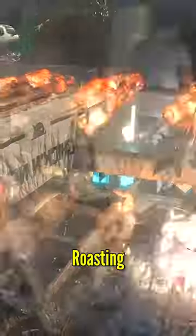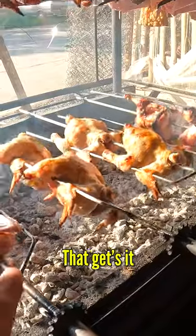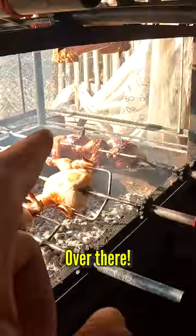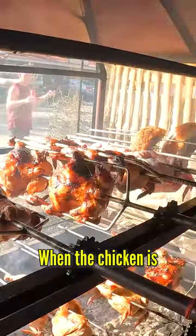Look at this beauty, man. Roast things right there. We have some raw chicken right there. We're gonna transfer it over there. That gets a little bit more cooked. A little bit more cooked over there, and even more cooked. And I guess the transfer right at the top, where the chicken is fully cooked.